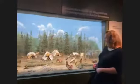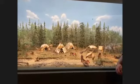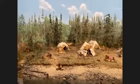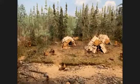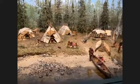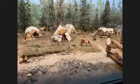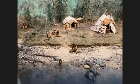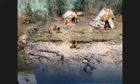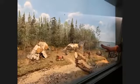I'm just going to take a stop and look at a moment in time. This is a mini diorama that shows the Oji-Cree way of life. Long ago, they lived in villages where there could have been upwards of 800 people living together, using the resources, working together to hunt and prepare meat. People were responsible for building homes. We have elders or grandparents who are teaching young children the basics and watching over them. It's really a big community life of how people work together. That whole idea of it takes a village, and you can see it here with everyone taking some responsibility. And we see these wonderful homes using the resources available.